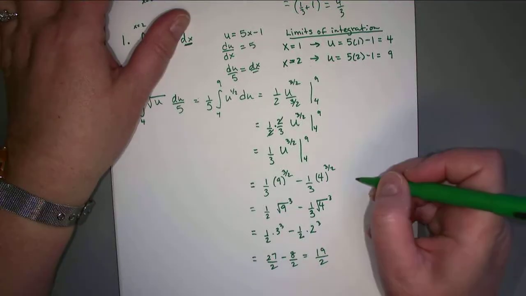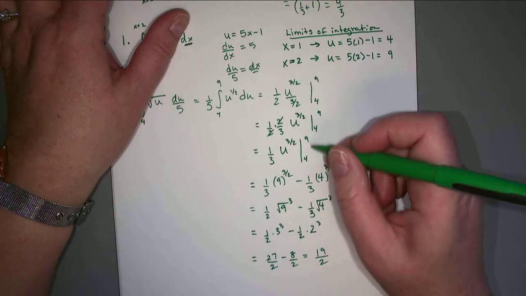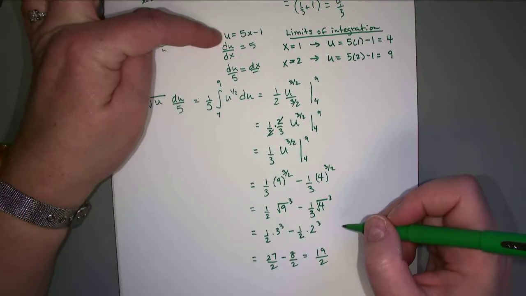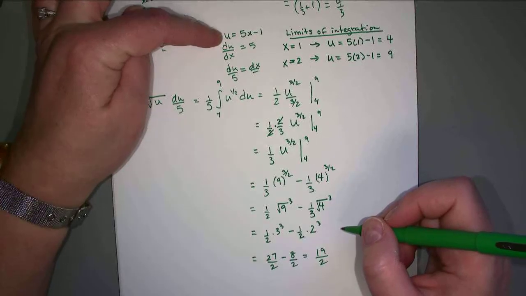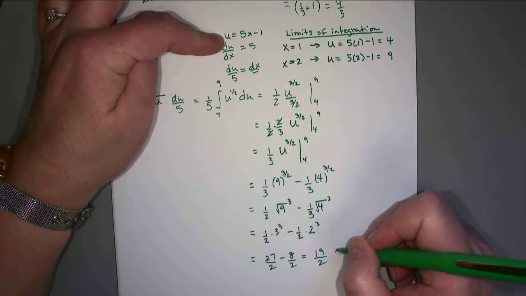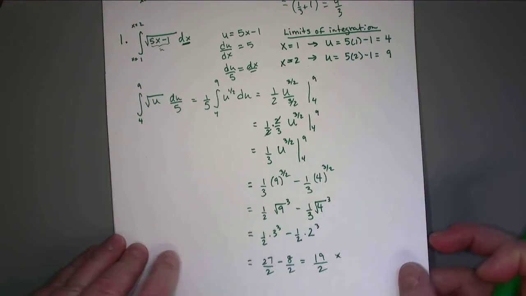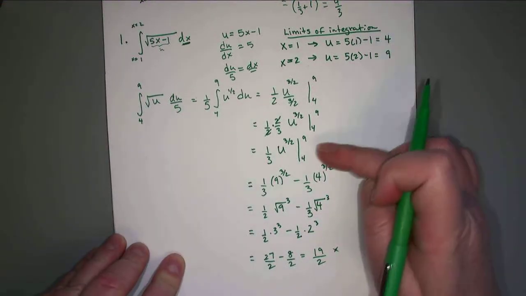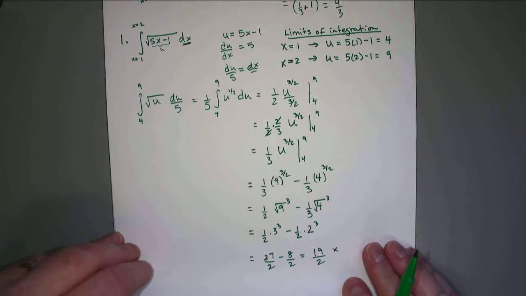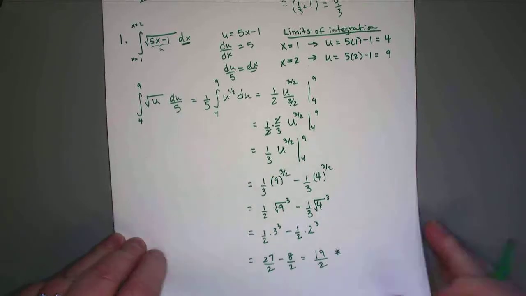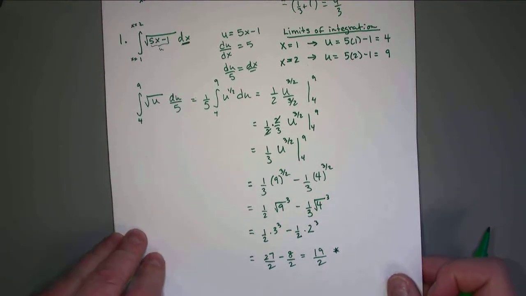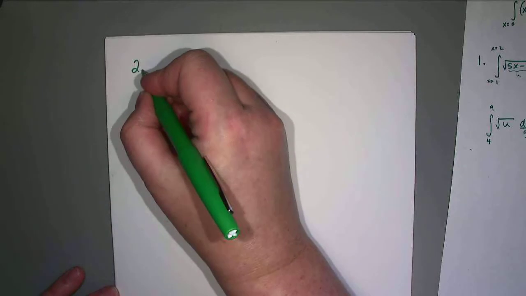So you notice that we change those limits and we never replace the x back into the integral. So we don't have to go back to x. We just use the values of u, plug it in, and we get the number. Okay, so there's one more step here, but we don't put the x back in here. Okay, so we're just going to do a couple examples of this. And that will give you a few more examples of substitution, sort of a mixed variety.